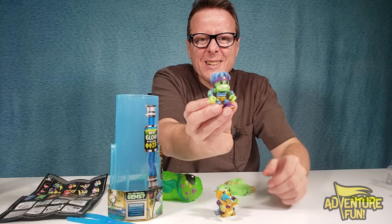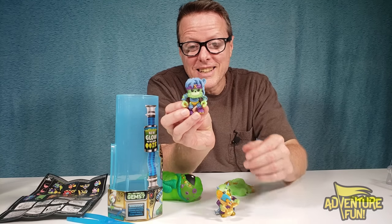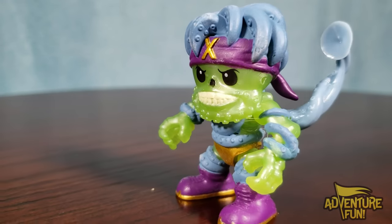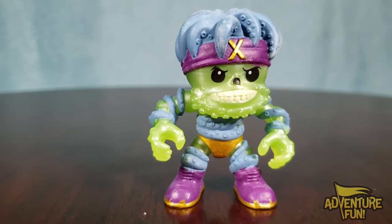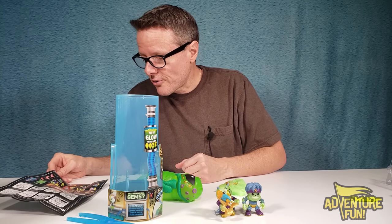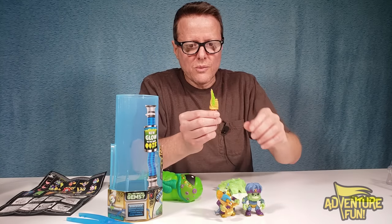That is cool, look at him. He's a cool looking dude. I like his mop. And he's got an X on his forehead for Treasure X, I guess. That's one cool looking dude for our second super rare. So how many super rares can you get? There's only three super rares. We got two of the three so far, and he is Dr. Slop. Oh, and look at his sword. Oh man, that's one bad boy.